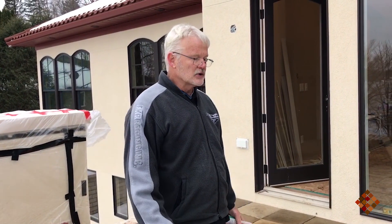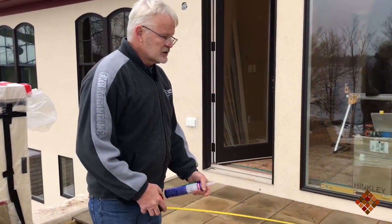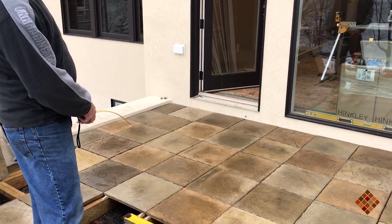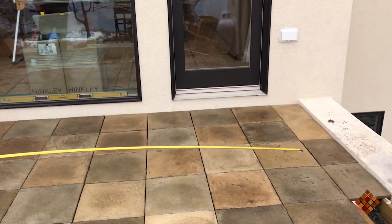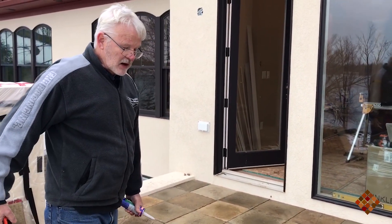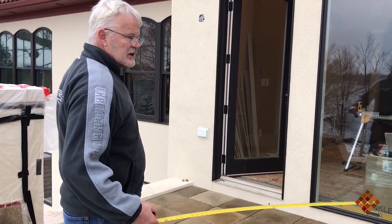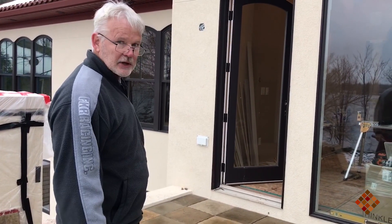One quick tip on how to lay out a deck: this deck was laid out with about an 11-inch cut on this side and the same cut on the other side. We do that for looks — it's considered the most professional way to set tile. When this was framed up the carpenter knew that and framed 16 inches on center with 11-inch side pieces to encompass the whole deck.